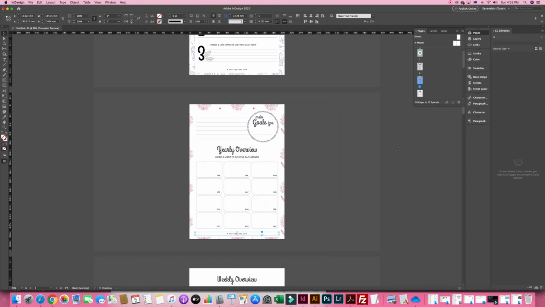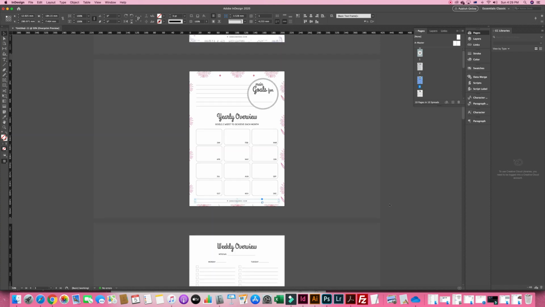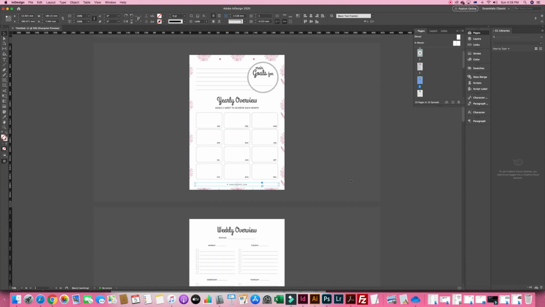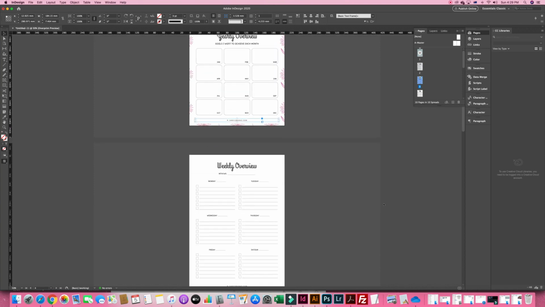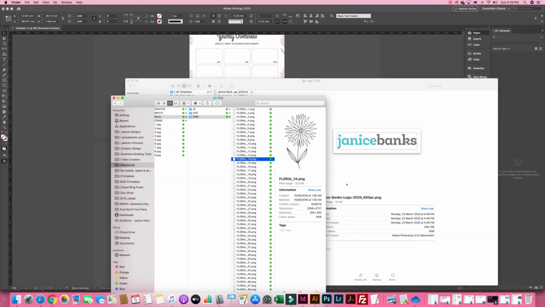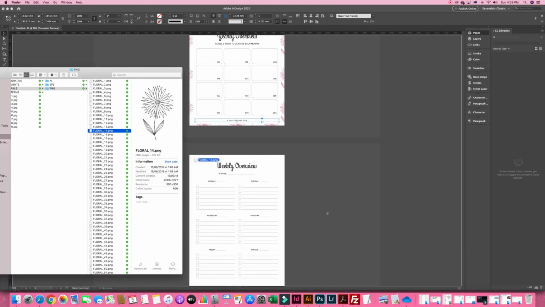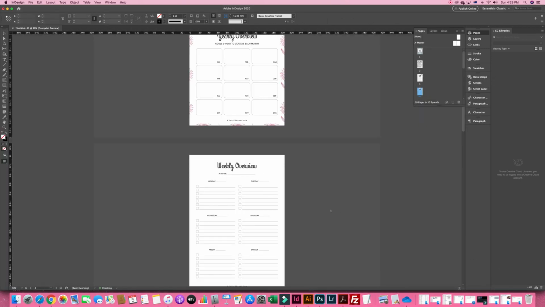Now for the rest of the pages, if you don't want a background image like this and just want to leave a white background, you can just put your elements like how I showed you, something like this, a floral image. Something simple like that.